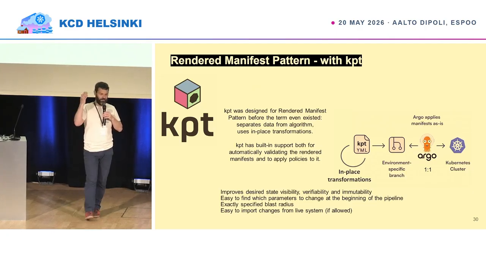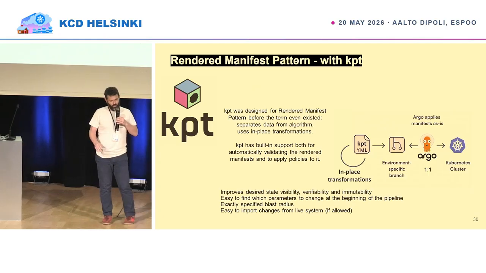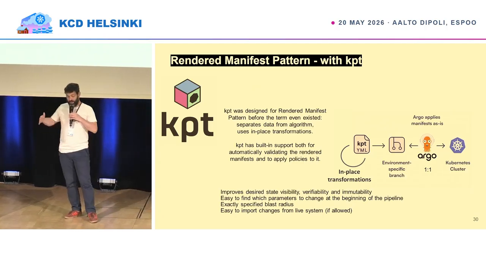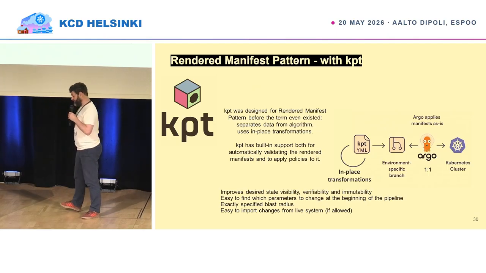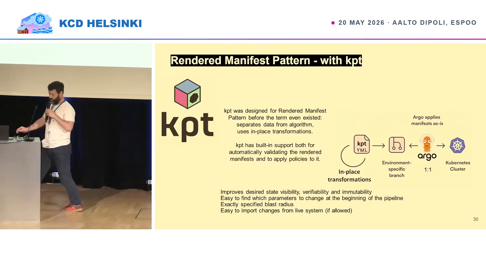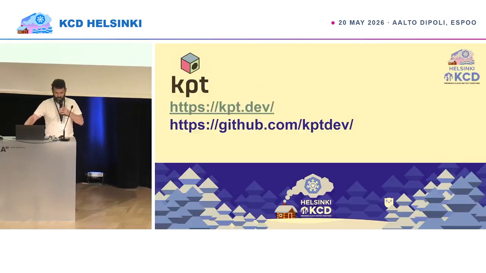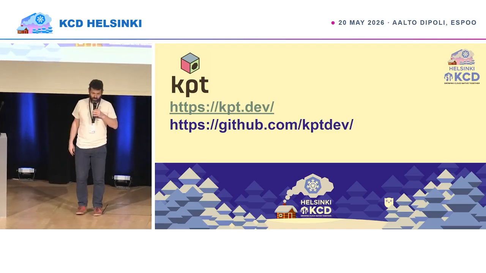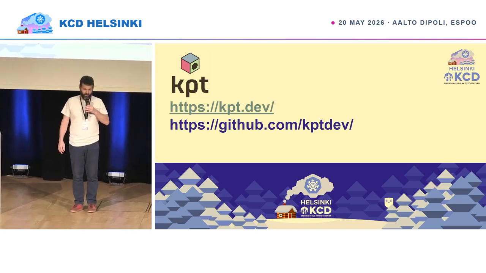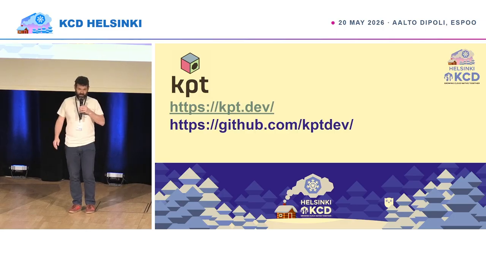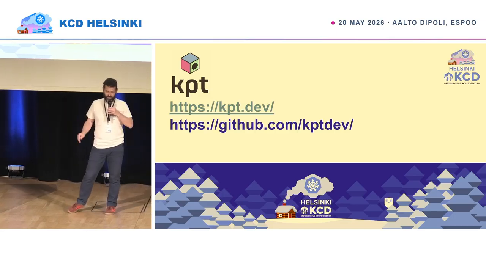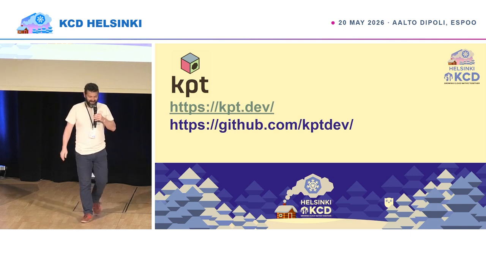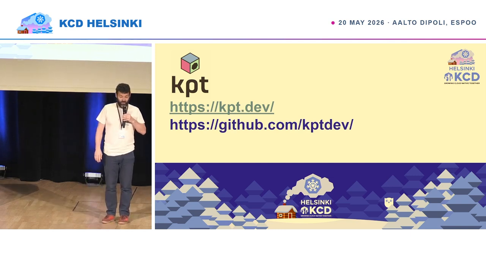So if you use, for example, AI to modify your cluster, using kpt to render the manifests will make your life easier to debug what went wrong. So this is what I wanted to share with you, and I wanted to bring your attention to this relatively new project. It's only 10 years old in CNCF, which is called kpt.